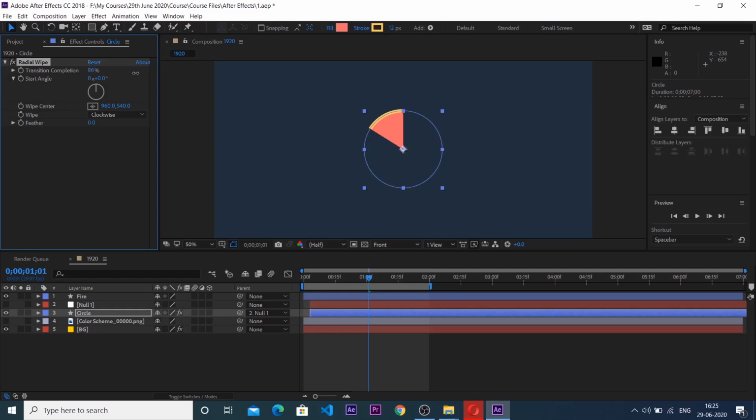Okay, this is very nice. It can help you to transition the circle in a clockwise way. And then we have this start angle, so let's change it.